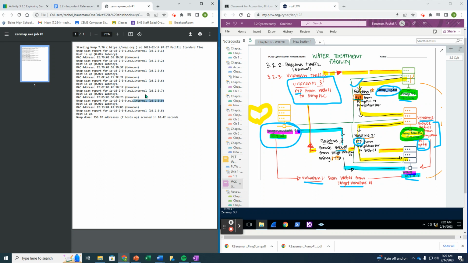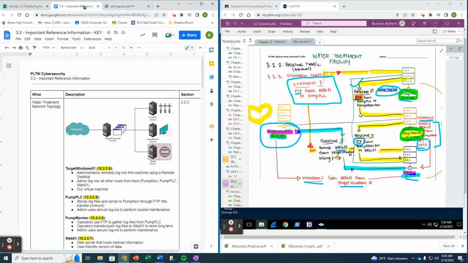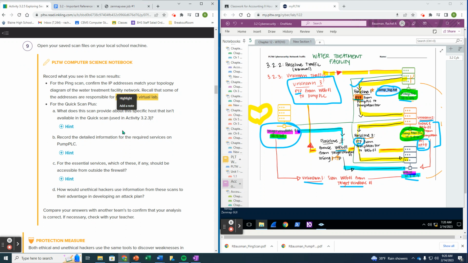10.20.9, again, we're going to just make the assumption that it is for our virtual machine. Now, of course, we don't actually want to assume those things like in the real world, but we're going to make that assumption right now. If you see a different IP address and some different things going on in that scan, and this is the real world and we know that that's not an IP address for one of the different hosts in your company, well, then that's obviously a problem, right? So keep that in mind.